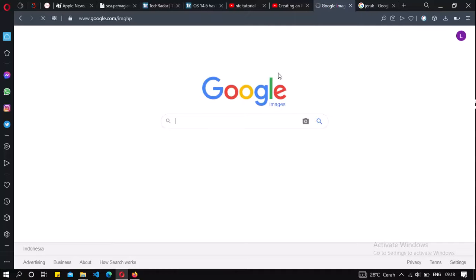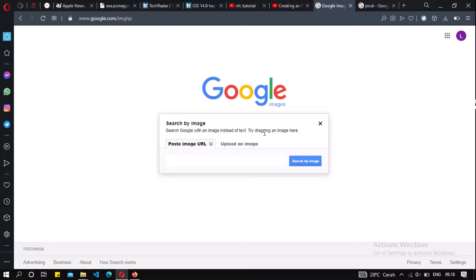Now to search with an image, you only need a simple step. You can click on this camera icon or camera logo. You can search with an image URL.